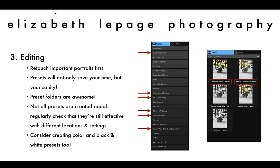If you don't really need to do a lot of that, then jump into preset mode. Now, preset folders are the best kept secret of ON1 Effects. Seriously, I can't believe people don't use them as much as I do. You'll see on the right-hand side, I've pointed out with little arrows a lot of the different categories that I've used for my presets. You'll see that there are the couple's initials, so A and J wedding, L and T wedding, P and M wedding. So each one of those are the wedding presets that go with that couple.